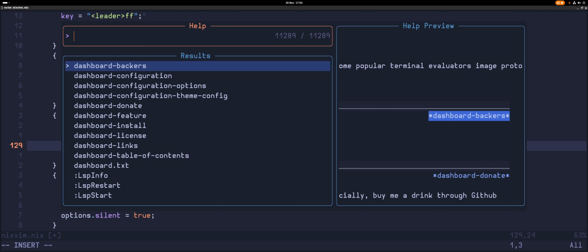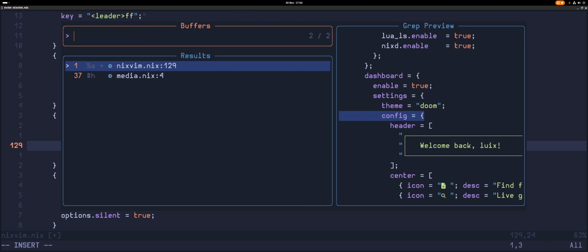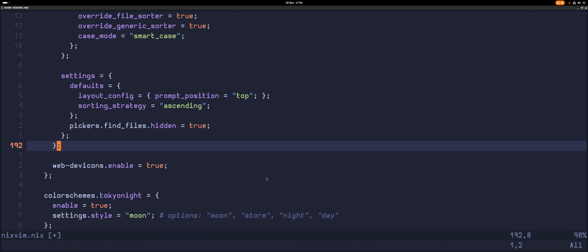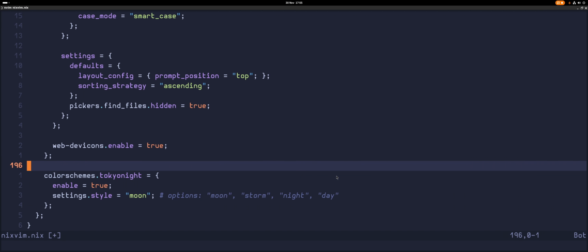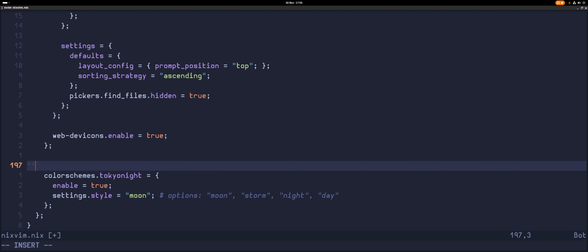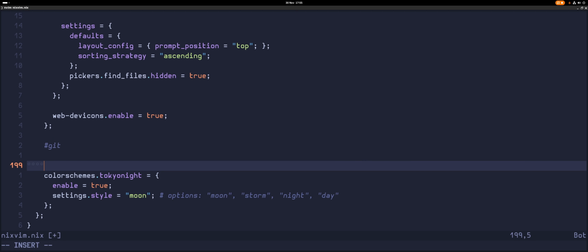We can try it. FB. Oh, those were the last searches. Now I understand. Okay. Currently we in total only have 2 plugins and a color scheme. I don't really count this as a plugin, I think. So I think I still want to add a Git plugin. And then I still want to add the indentation lines, because I find it hard to read sometimes, especially in Nix or in Nixvim, because you have really long configs sometimes. And I think for that we have Lua line or something in Nixvim.